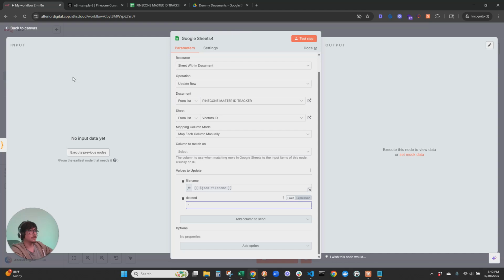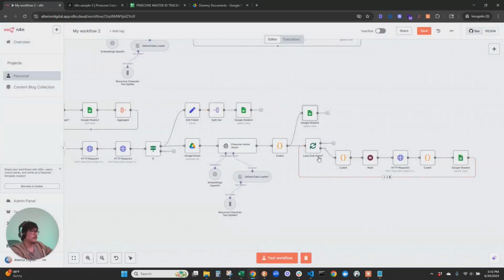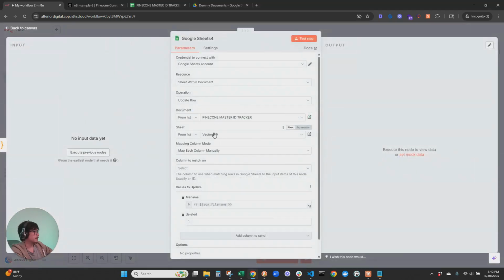We don't want this. We want this. Wait, this is not. This is something different. This is Pinecone master vectors created. This is vectors created. Sorry, I thought it was the other one.